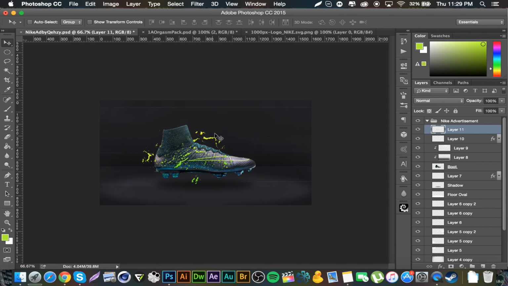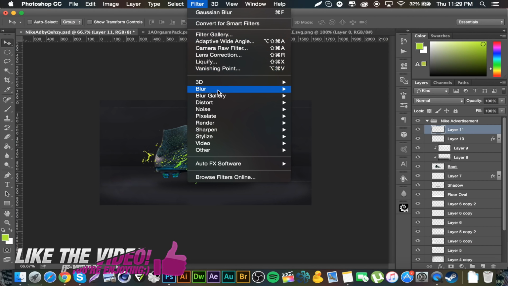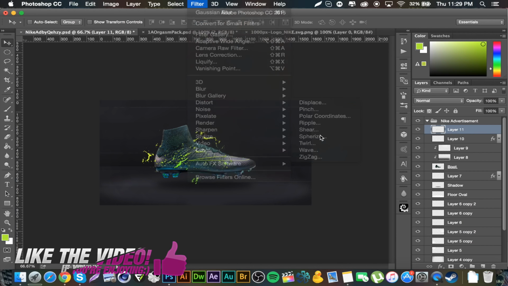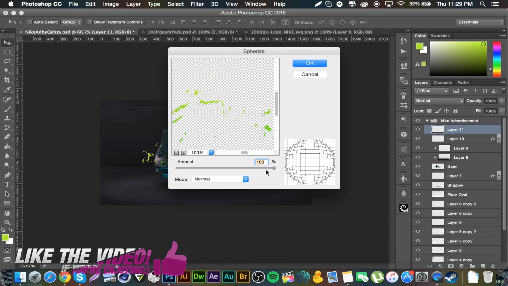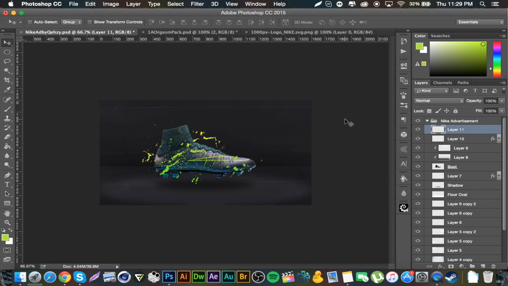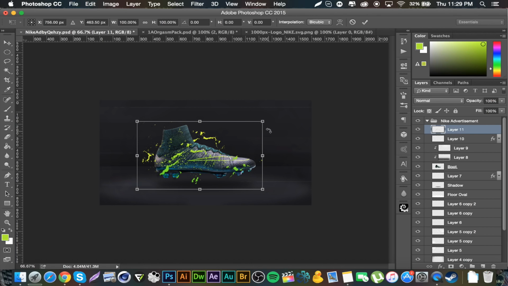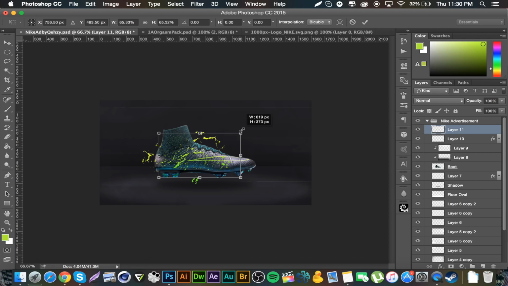So I'm just going to set that drop shadow, and then I'm going to right click, rasterize the layer, and that's good and dandy, but the shadow just looks a little off in my mind. So I'm going to go to filter, distort, spherize, and I'll keep it at 100. What the heck? It's just going to round it a little bit, and I'm going to decrease the size so nothing really changes, and click OK. There we go. That's essentially the splatter effects done.